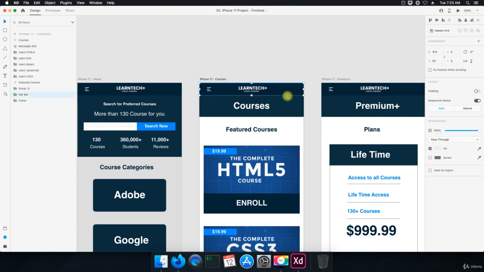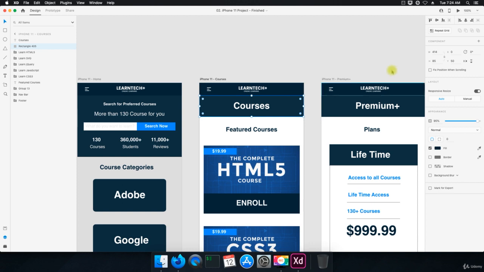It's the same color, but the opacity here is 100%, and here it's 95%. So what that does is it takes it from a dark blue to a lighter blue, just a little bit, 5% less of this blue.